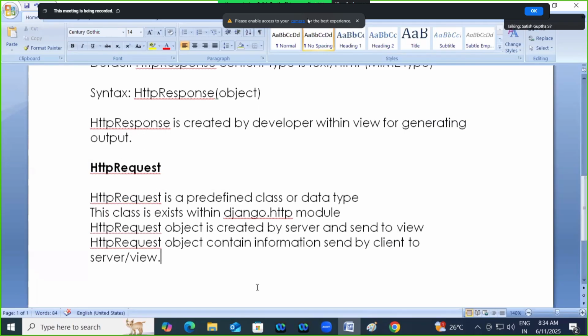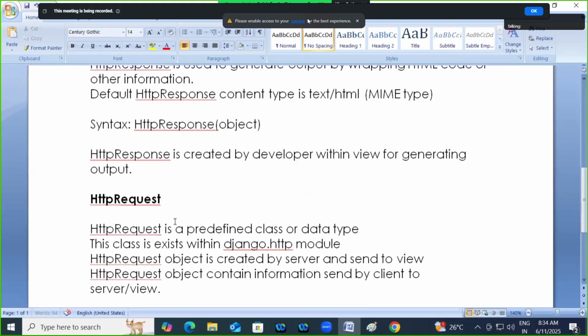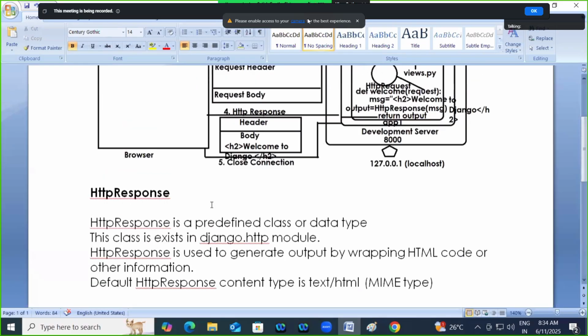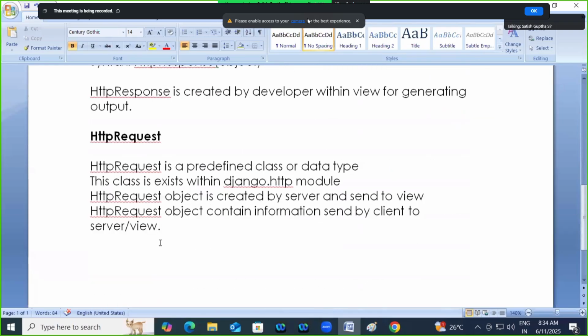It means whenever you are talking about the web, input and output are both done using the HTTP protocol. It means you are writing programs at the server side by implementing the HTTP protocol in which language? Python language. Understood? Right?